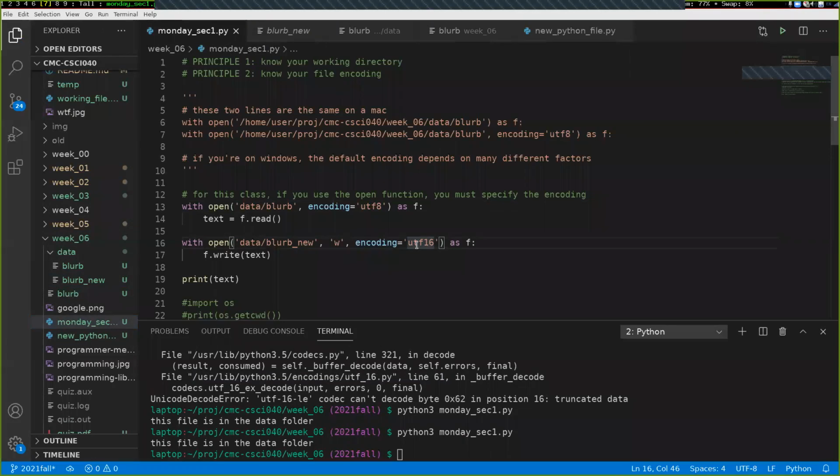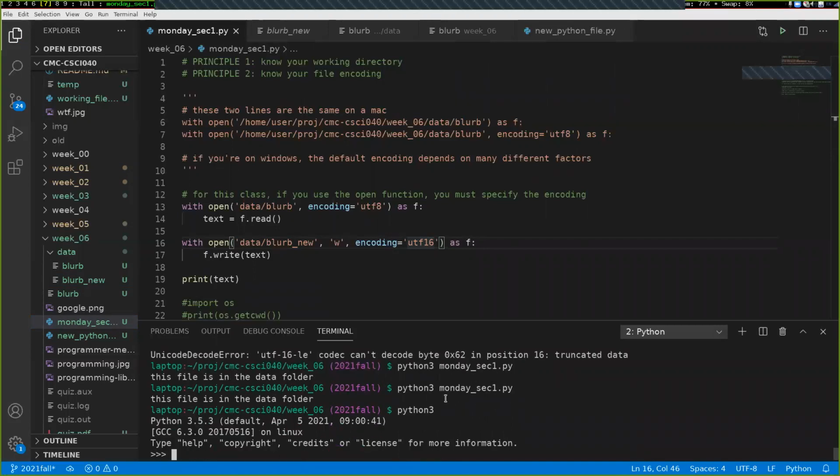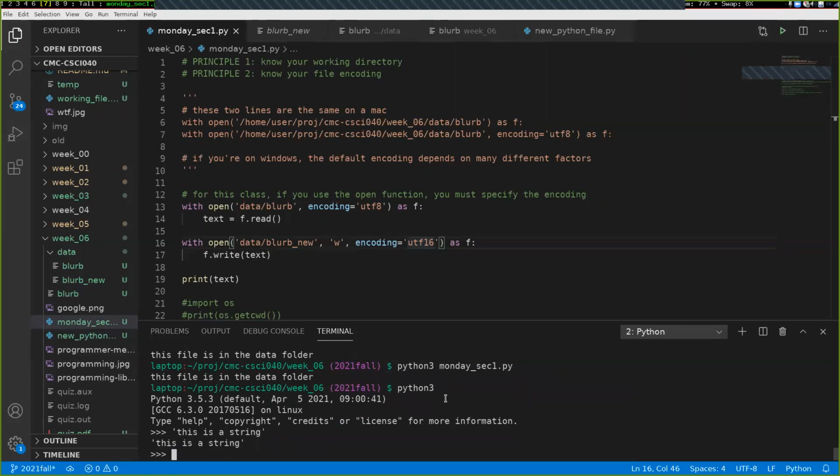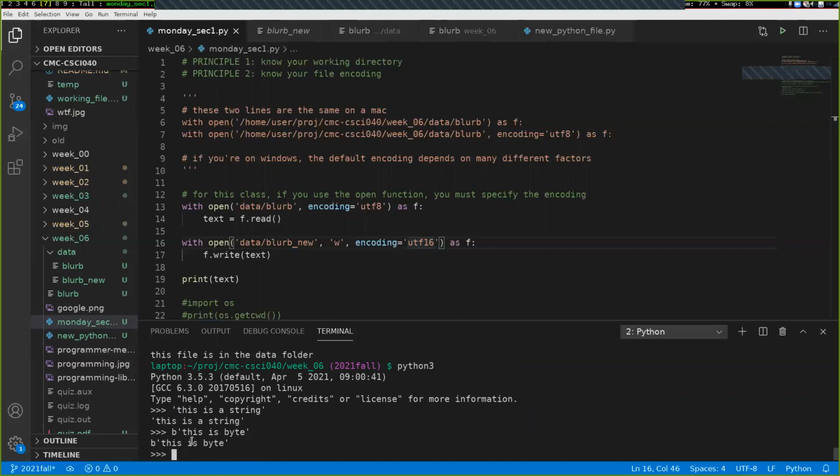Okay, so when we were talking about Unicode, we said that there's this string type in Python, and that's the vast majority of times what we're going to be working with. But then there was also this bytes type, and we saw this bytes type as we were encoding and decoding things into the bytes type. And down here inside of the interactive Python, you'll recall that anything that's inside of quotation marks is a string, but if I put a b at the very front of those quotation marks, then it's a bytes type.